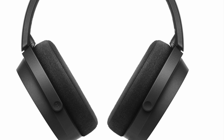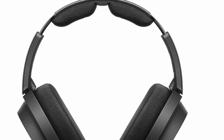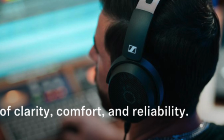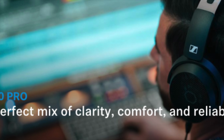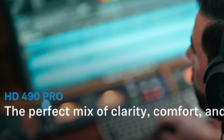Your music feels like it's floating around the room, not trapped in your head like your terrible ex's voice. It's cinematic, it's theatrical, it's borderline spiritual. Swappable ear pads as well, because who doesn't like a bit of personality in their headphones? You can tweak the sound and comfort, like giving your ears a wardrobe change without the midlife crisis. And lightweight and comfortable, you can wear them for hours without your skull feeling like it's being squeezed by an over-enthusiastic python. They're so comfy you might forget you've got them on until someone tries to talk to you and you just nod like a confused meerkat.